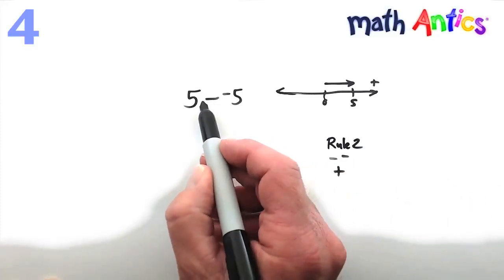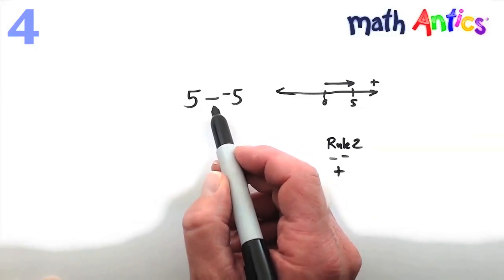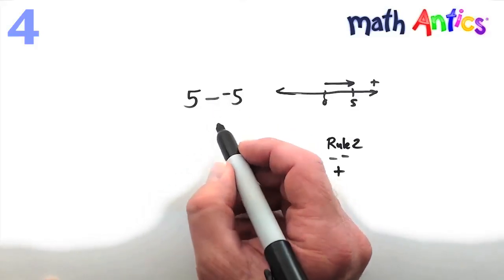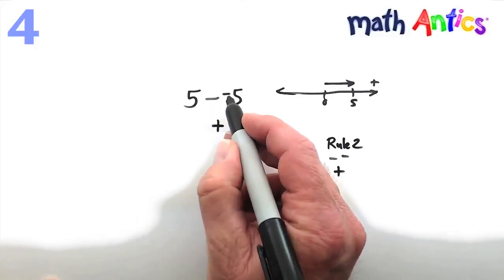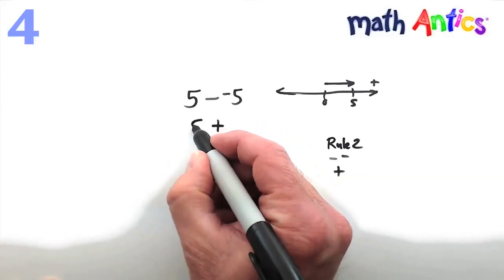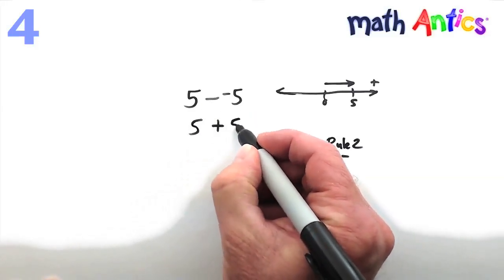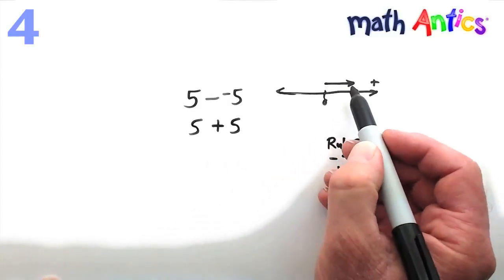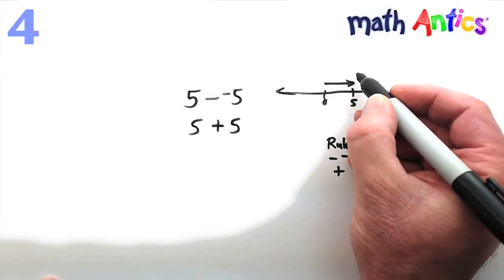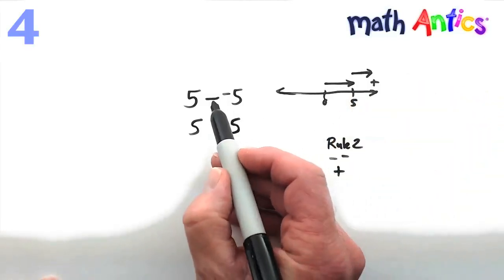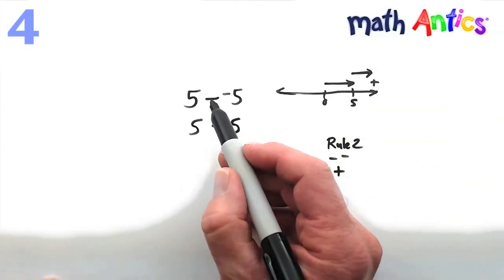So whenever you see this minus minus in an integer problem like this, you want to right away think plus. Minus minus gives us plus. A double negative will become positive, and that changes this problem just into 5 plus 5. So really, we're starting with a positive, and we're going to make it more positive by adding 5 to it. It just was hard to see that initially because we had so many negatives in the problem. We had a double negative.